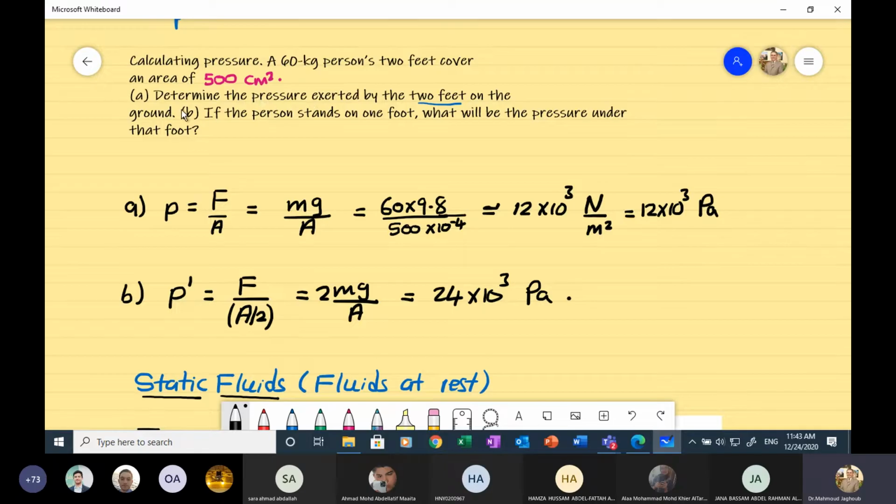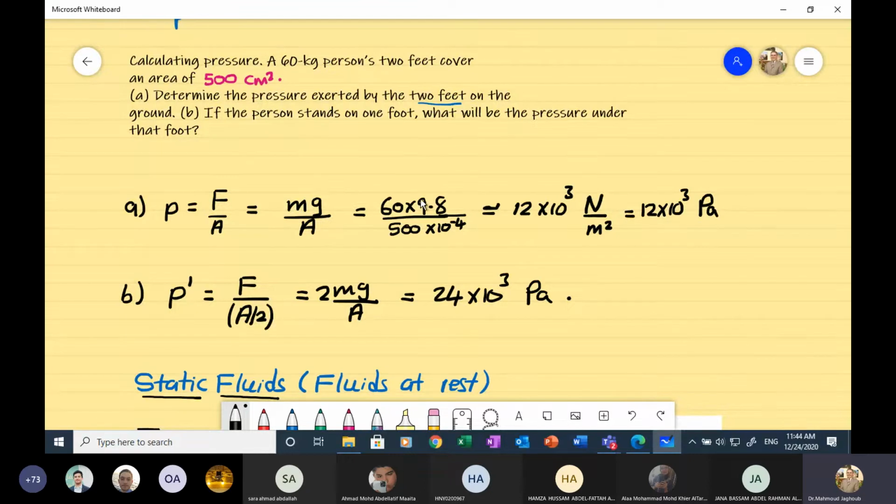So what we say, let me say pressure P equals the force divided by the area. Now where does the force acting on the ground come from? Weight, yes, the weight of the person. So it's mg, the weight of the person, divided by A. What is the area in this case? He is standing on both feet. So the force is the weight of that person divided by the total area of his feet.